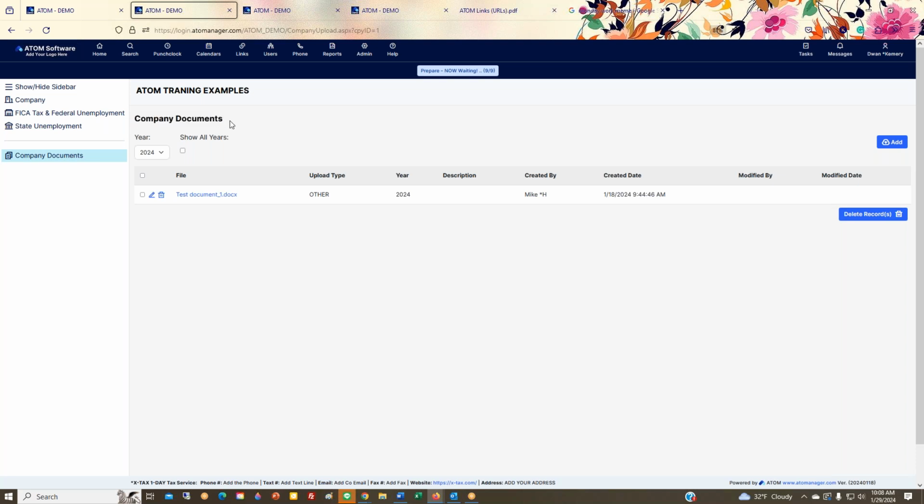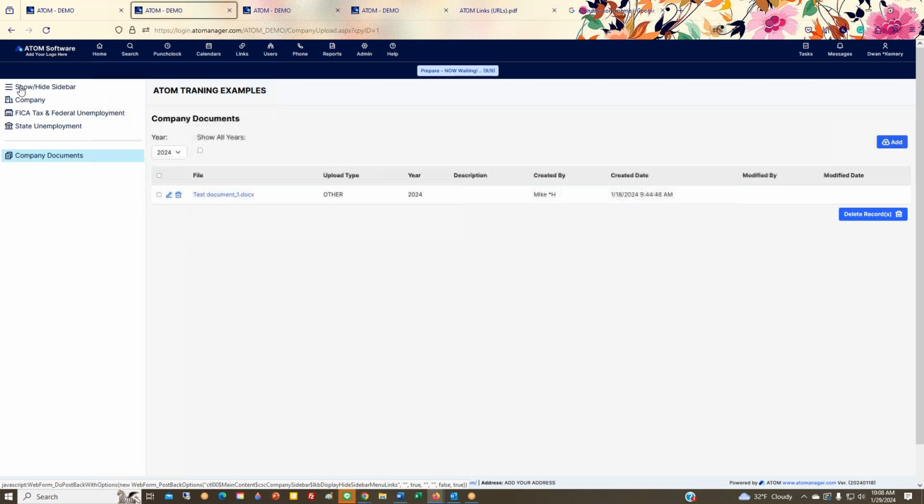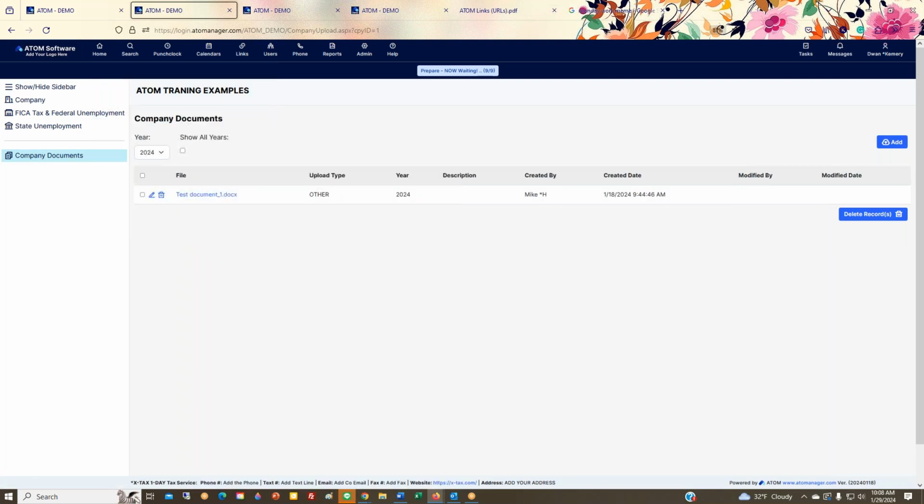The company documents section is a little older, and again, it has that intuitive show or don't show, which I always anchor. But your company documents were a place for you to put things so that you don't lose it, right? That it's always in Atom. And it could be as easy as a phone tree, or it could be some of your tax documents or whatever you wanted, because of course it's in your admin and it's only associated with people that have administrative rights.